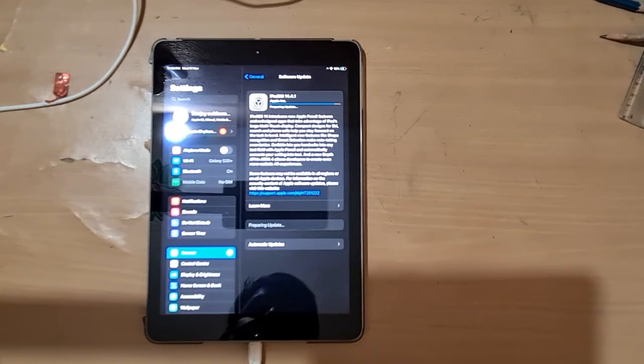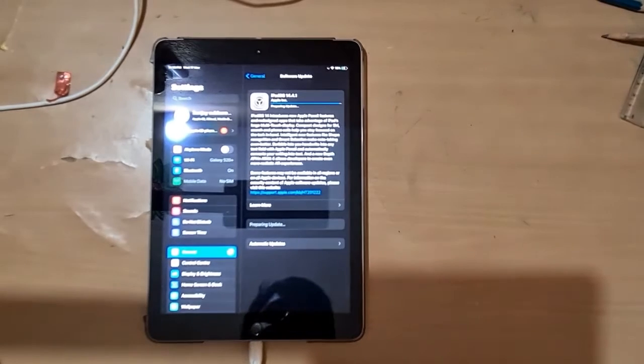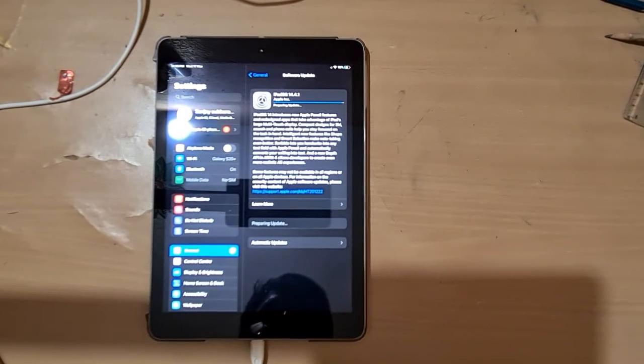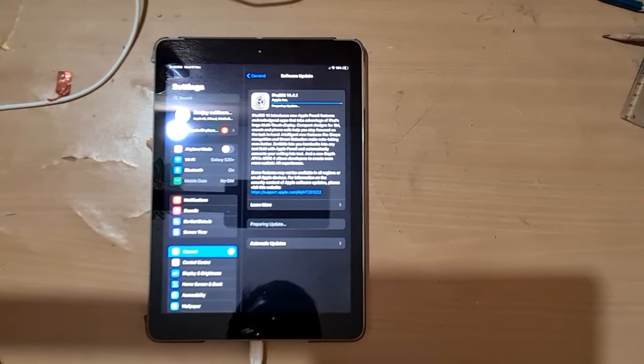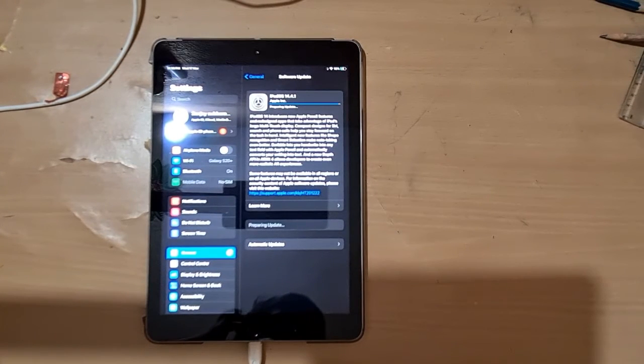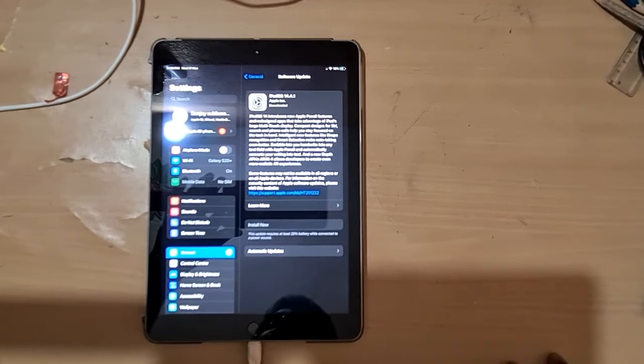See, almost completed. Just only 5% of it is preparing update. So once preparing update is over, then the installation process will start. See, almost completed. Just only 1% I think is remaining. So once it completes preparing update, it will start the installation.